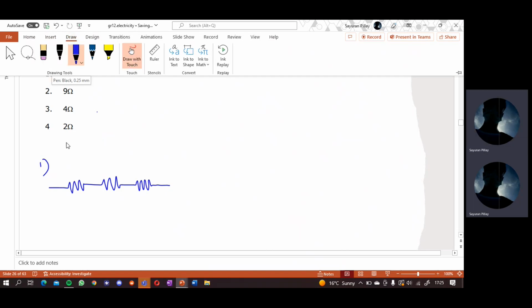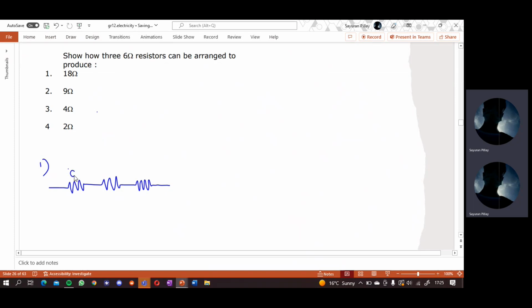So obviously, if we have it all in series, we're going to get 6 ohms plus 6 ohms plus 6 ohms. RT equals 18. Nice, isn't it? Now let's try something else for number 2. What do we do for number 2? It's not intuition. You can actually try all the different variations, add them up and see what you get, and then present that as your answer. With me, it's a bit more intuition because I did this a bit longer than you, but that's all.